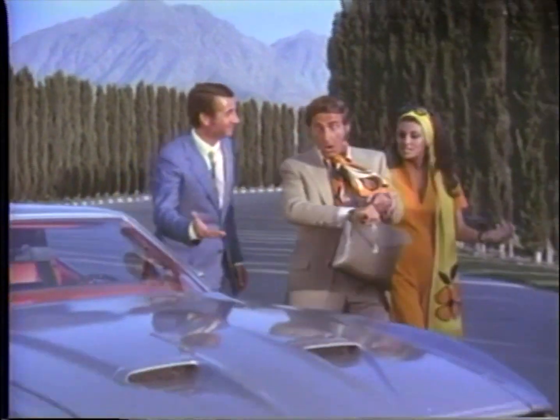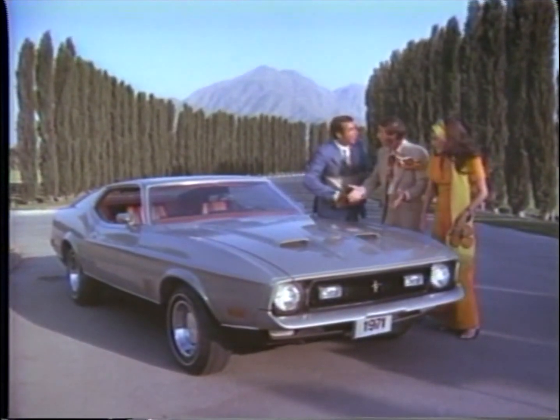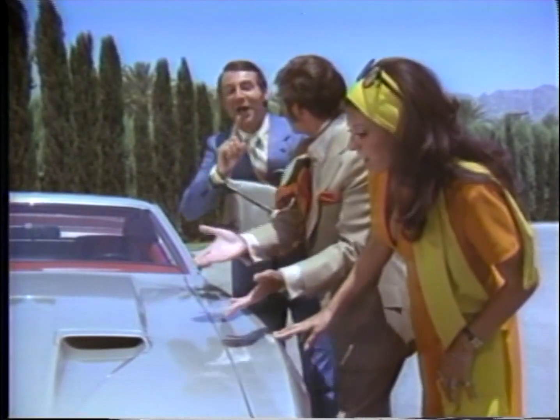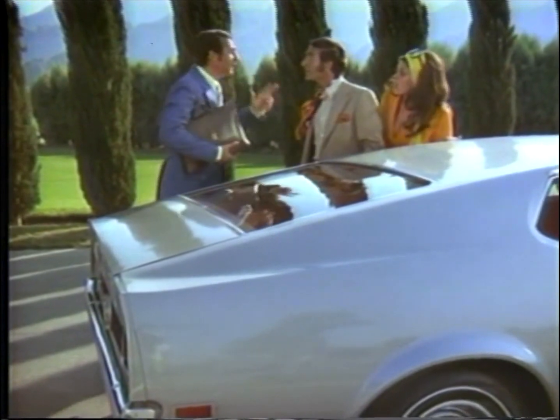A famous European sports car designer compares the '71 Mustang to Europe's great road cars. Holy smoke! Hey, Cabello, that's a European road car. No, sir, this is our new Mustang Mach 1. One of six completely new models for '71. Cabello, look at the hole in the hood. A brand new air scoop, sir. And this is our color-keyed spoiler bumper. Gross! That's flat in back, eh? That's bad. It's about this better. The Mustang has three completely different roof lines this year.